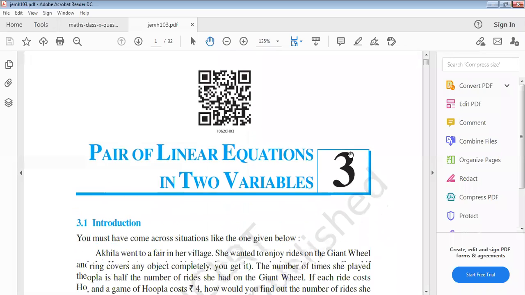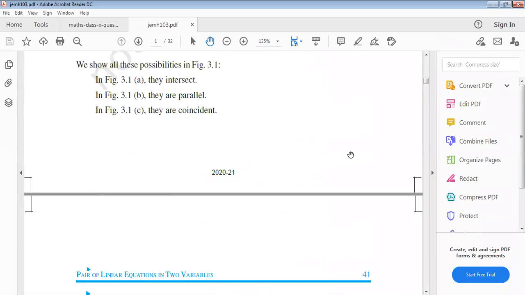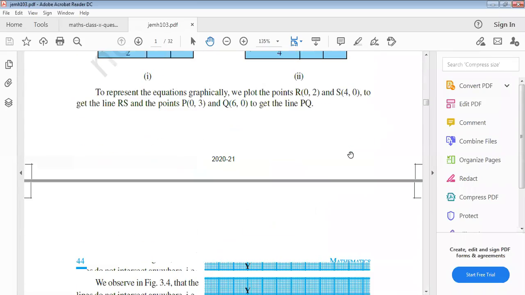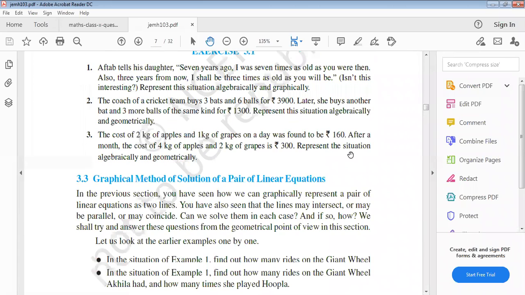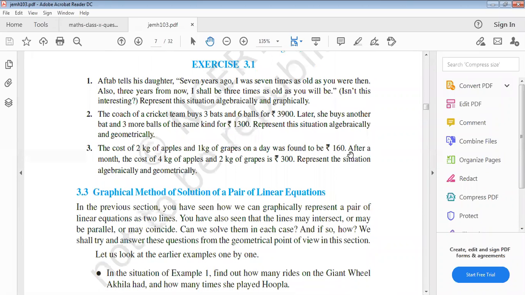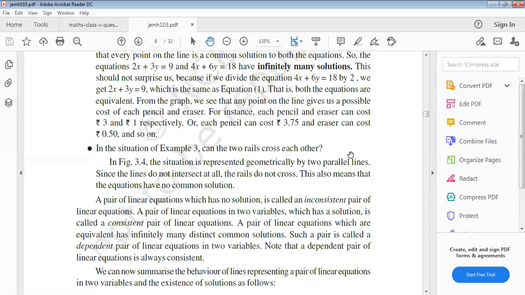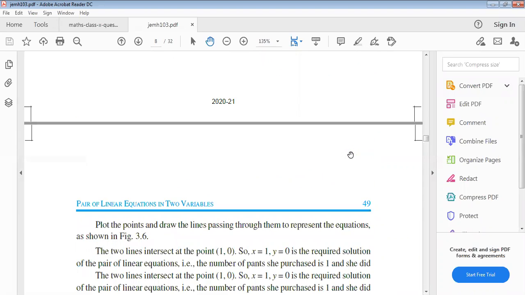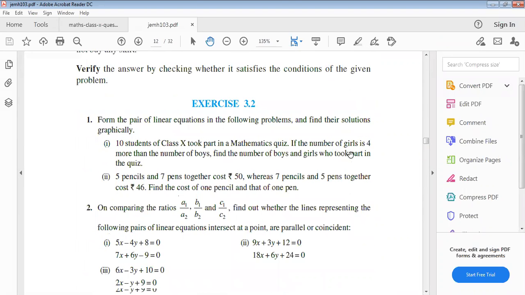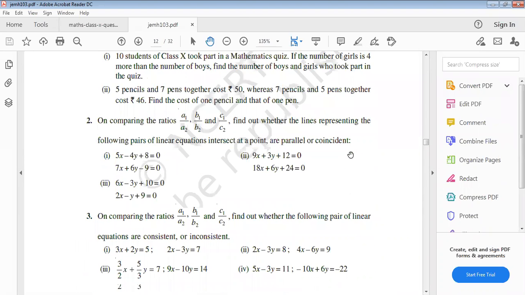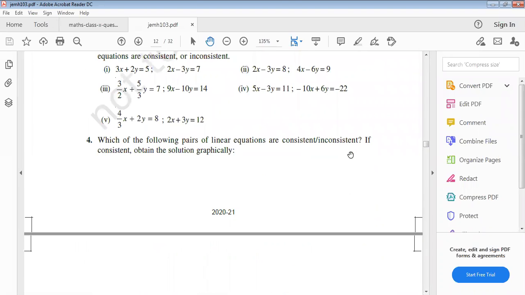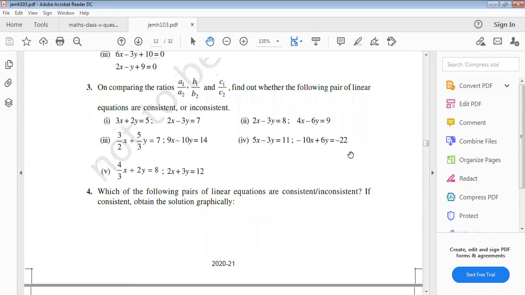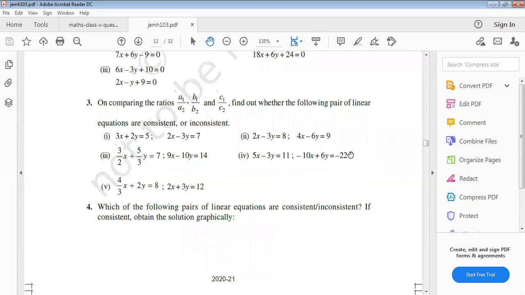If you see the textbook, the questions are already there. But even so, if you learn questions from outside the book, your content will be developed a lot. Whatever the question, we have to try the elimination method, substitution method, and cross multiplication randomly, because in the board exam they might ask any type of method. So we should be ready for any type of method. Also, I have to teach you the graphical method and the reducible method side by side.